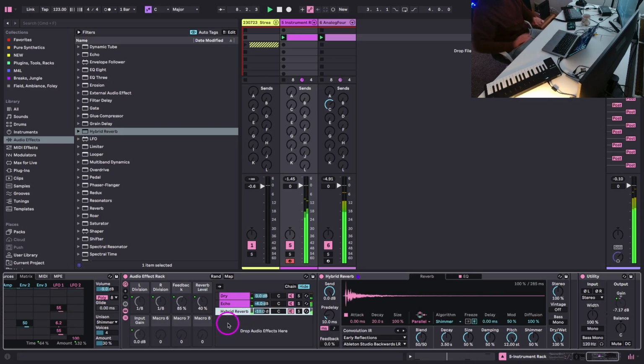I'm going to pull the chain volume down on this one. Maybe we could increase the decay on this. Something big.